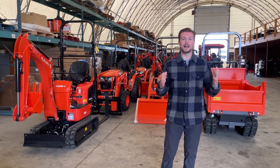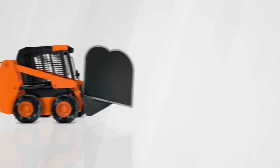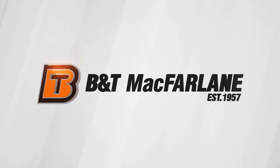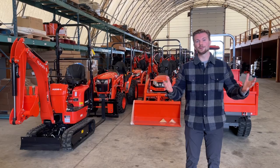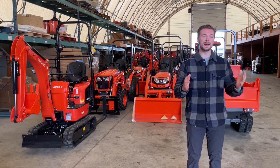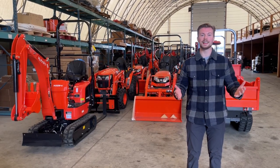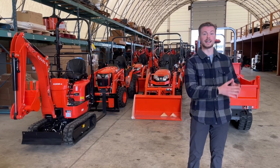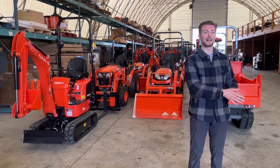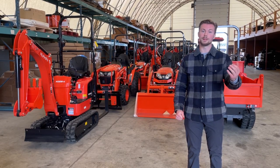Jack from BAT McFarland, and today we're going to go over the best construction and landscaping equipment from Kubota. Getting the right equipment for your personal use or for your company isn't a one-size-fits-all solution. There are many different solutions for your business that can be extremely effective, so we're going to go into depth on different types of equipment commonly used in landscaping and construction — from just starting out with an interlocking company all the way to larger full-scale landscaping companies.